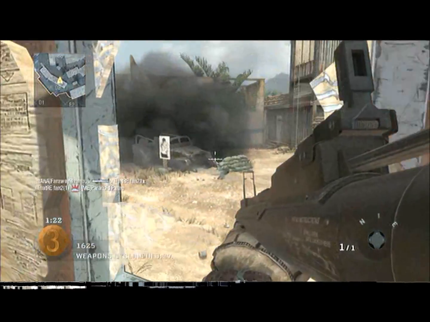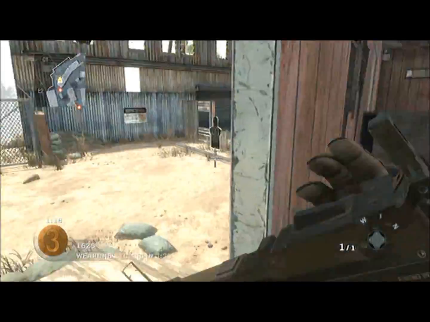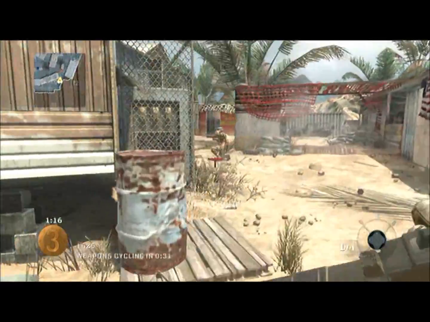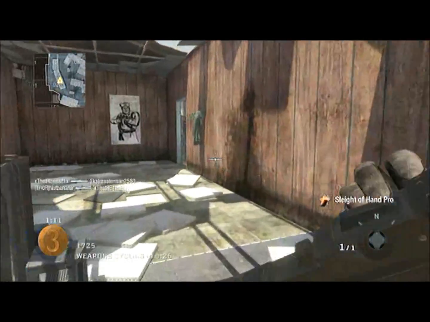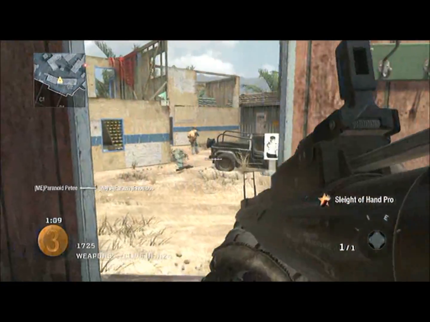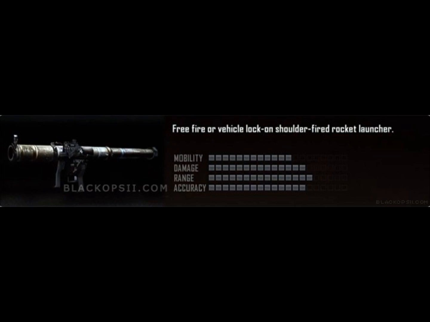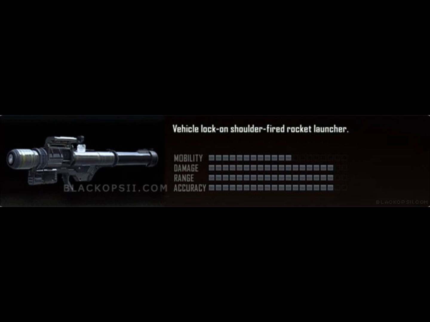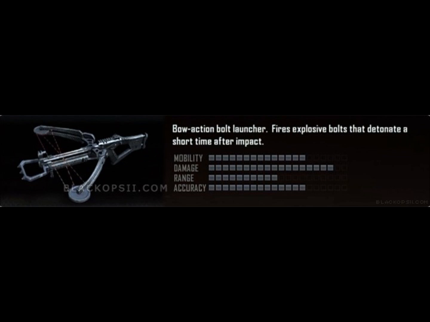Secondary weapons now. There are two classes of secondary weapons. There's launchers and pistols. There is no crossbow, no special class, like ballistic knife sort of thing. Screw the ballistic knife. So the launchers are the SMAW, S-M-A-W, which is free fire and vehicle lock-on. The FHJ-18AA, which was in the default class at the start, which is vehicle lock-on only. The RPG, which looks awesome now, and that's free fire only. And the crossbow counts as a launcher.